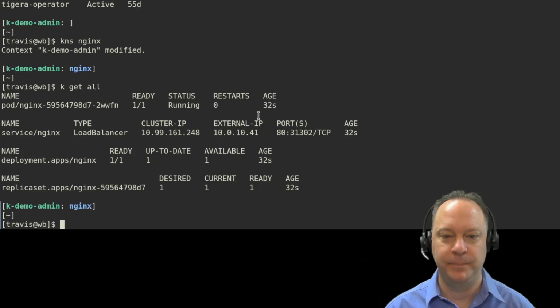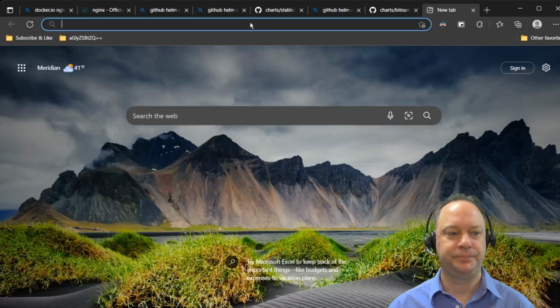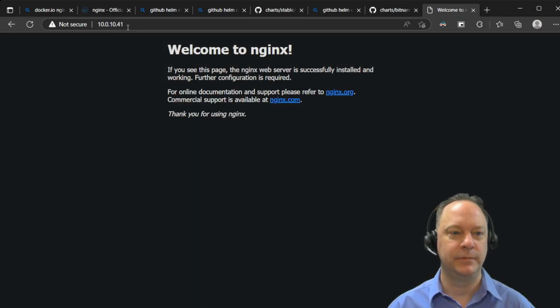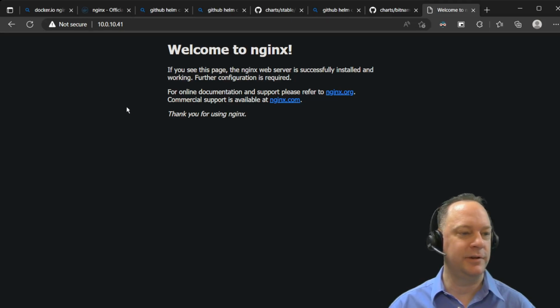Although, maybe real quick before we do another, we can just test it. It went ahead and set up this external IP as well. So we should be able to access this Nginx instance on my machine. And there we go. Remember how last time we had to say 8080? So this is definitely a different instance. This is the instance that was set up by Helm.